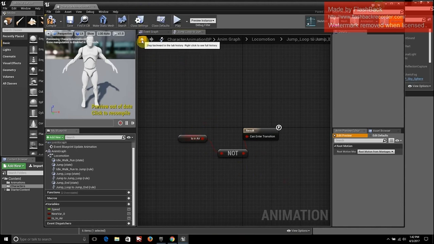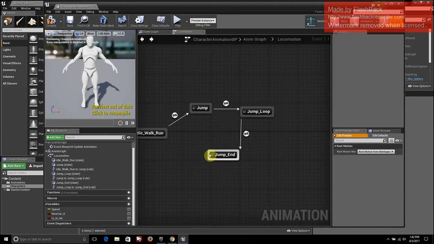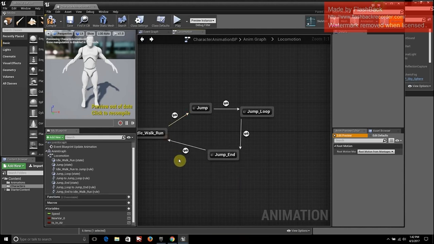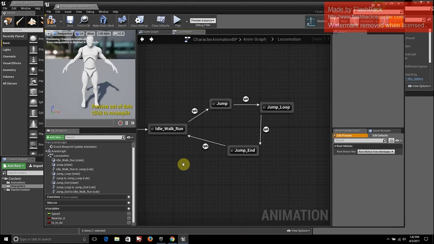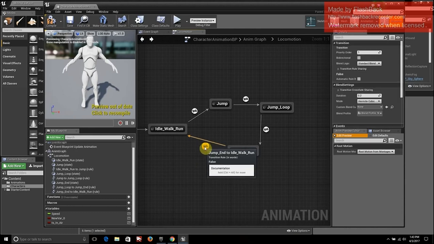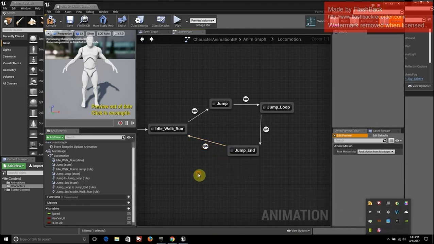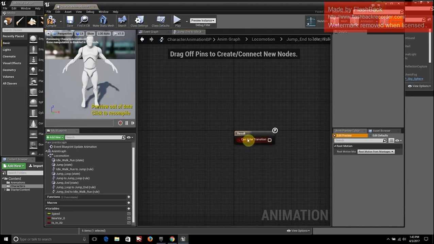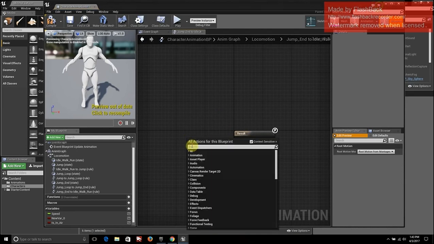Can go back to our state machine, connect jump end to the idle so that when he's done jumping, he'll go back to being idle, walking or running. And here we can do what we did before in the ratio.